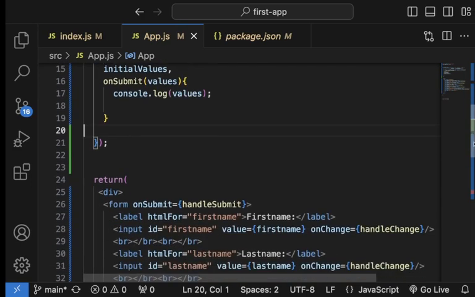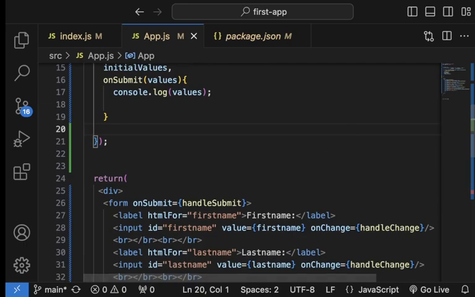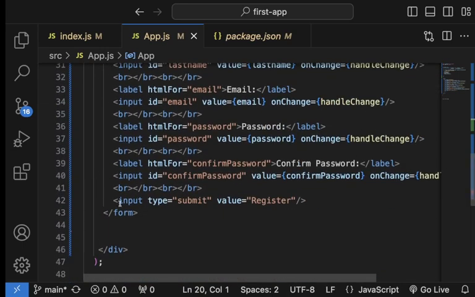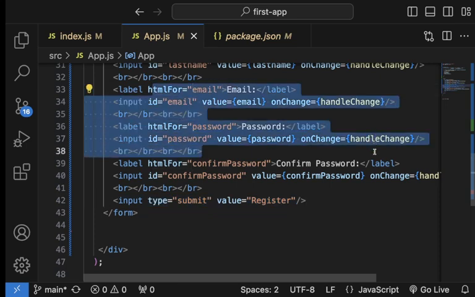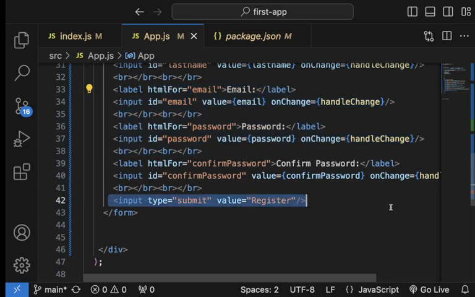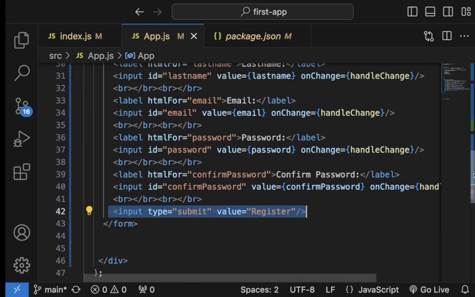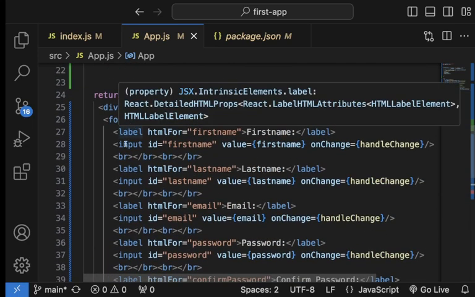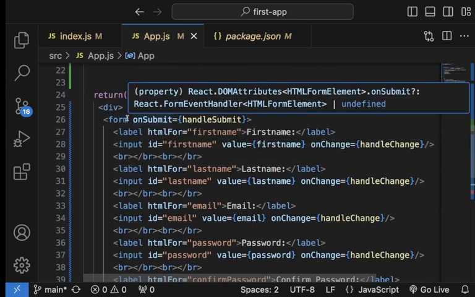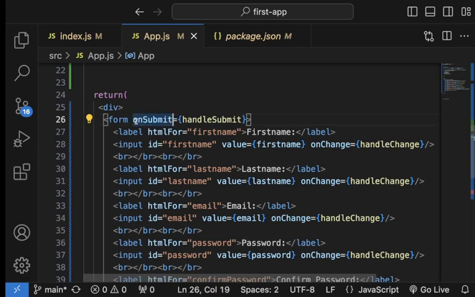Now let's go over it again. This is a submit button, right? When you click on this button, you expect that it should submit the contents of your form, right? But that will only be possible by you coming here and adding an onSubmit event, you know, on the HTML form.